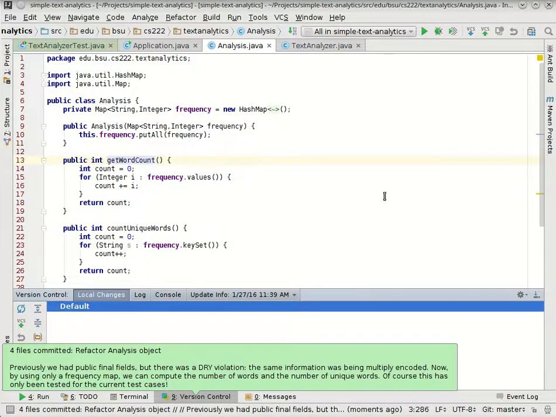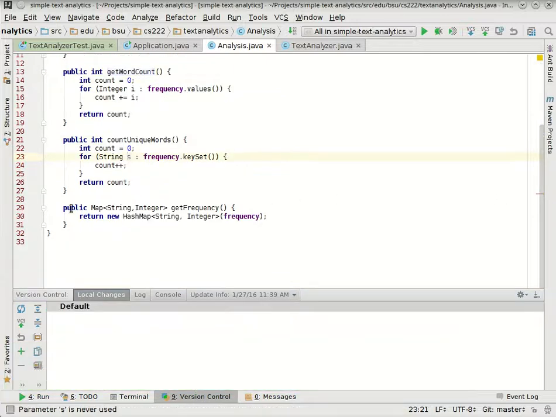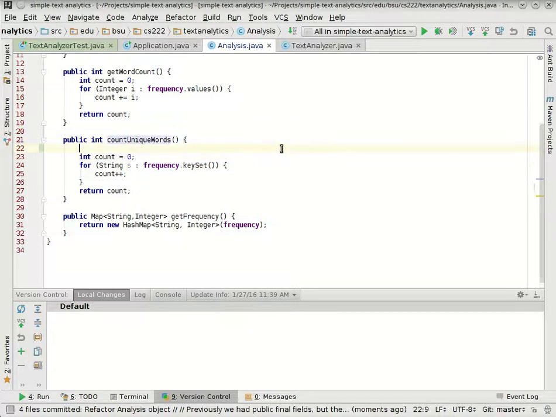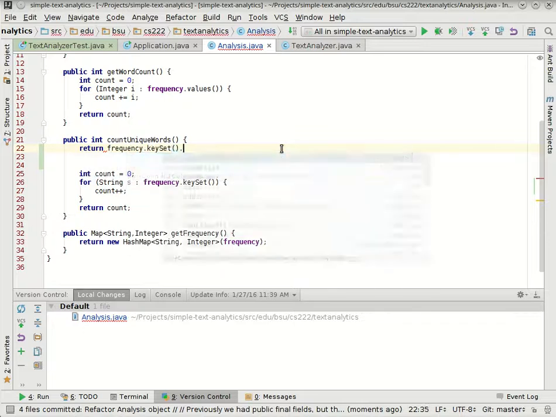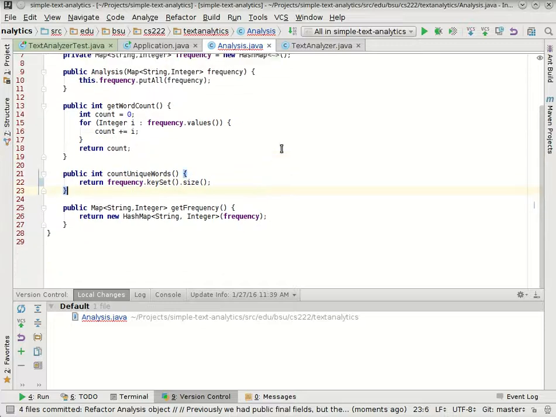And oh, rats. And now staring at me is this compiler warning. I missed that. When you're going through and looking at changes before you commit, you've got to look for the little yellow box there. That means there's a warning. Let's see what I did wrong here. Oh, that parameter is never used, right? Because I'm just counting the number of things in the key set. I think there's probably an easier way to do that. We could just say return frequency.keySet().size(). There. And does that still pass?